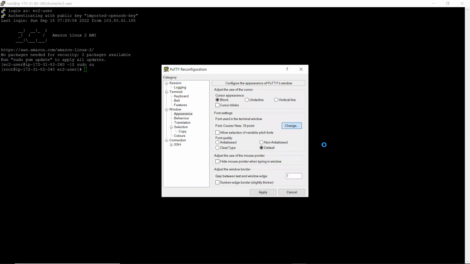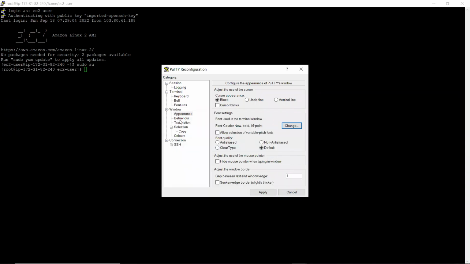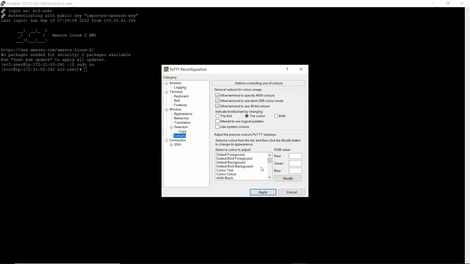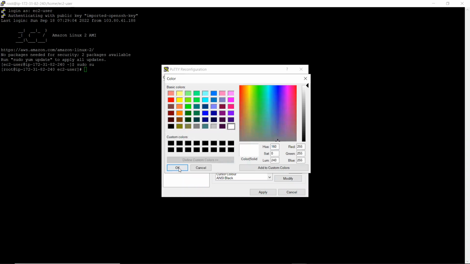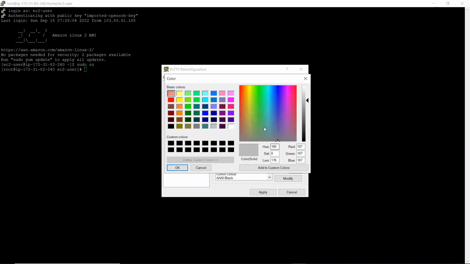I'll change it to 16 gold, and this was, I guess, black. Default background I'll make white, and foreground I'll make black.